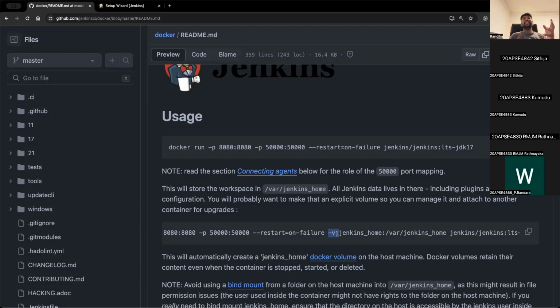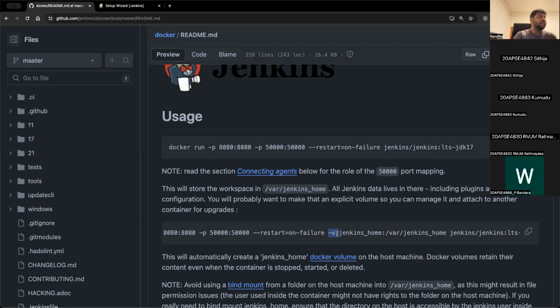Simply, a volume is a space that is connected to the container itself. It's like mounting a hard disk to a physical machine. Let's take the example of mounting a hard disk into a machine, and whatever we do, we save that information in the hard disk.